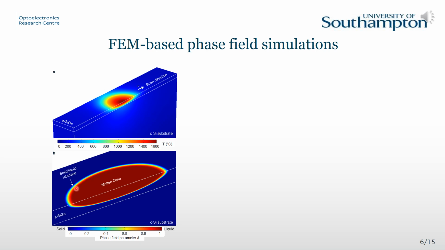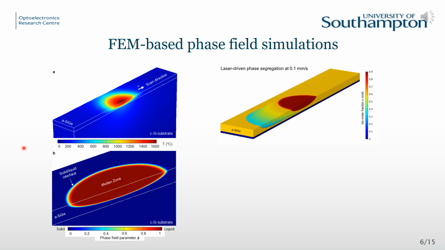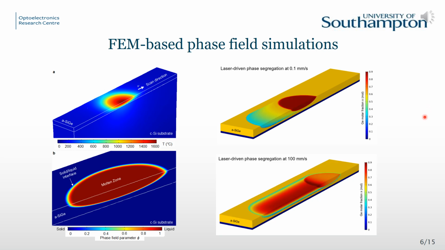The animation of the laser-driven phase segregation in a silicon germanium thin film on a silicon substrate shows the spatial and temporal evolution of the germanium mole fraction at a laser scan speed of 0.1 mm per second. Initial germanium fraction is 60% and homogeneous in the total volume of the film. Only half of the simulation domain is shown here due to the mirror symmetry. Laser-induced molten zone, shown in red color, travels along the scan direction, dragging the germanium-rich liquid, which solidifies at the trailing edge. After a silicon-rich transient, given in cyan color, a steady-state region emerges with a germanium-rich strip core and a silicon-rich undercladding. Complete mixing results in homogeneous distribution of germanium in the molten zone.